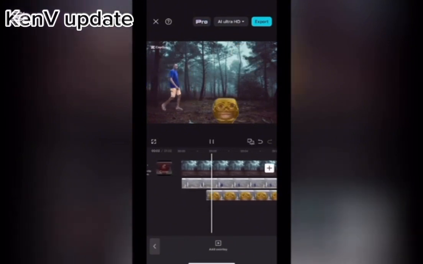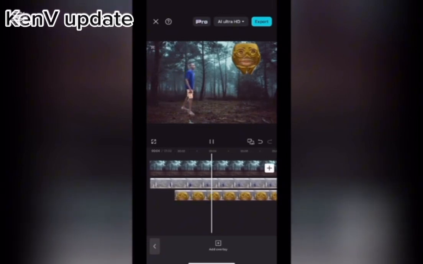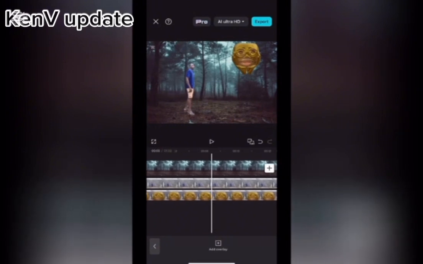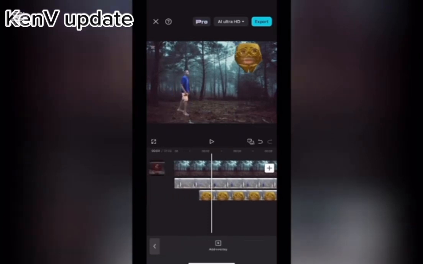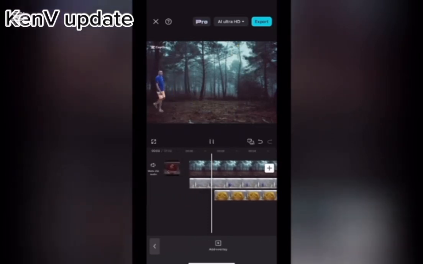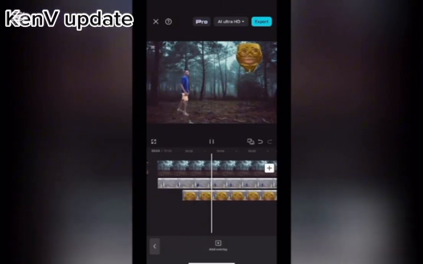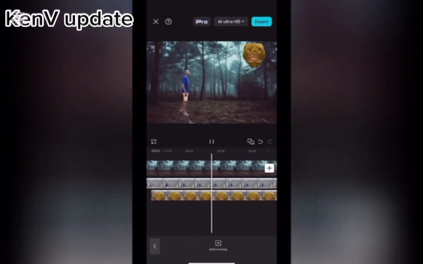Look at it. Look at the video now. Go back. This is the video. But at this point, I want to work on that character. So you come back and click on the character layer. You just work on the character yourself. Just position it the way you want it to be. After that, look at the result of the video. You play it to see whether there is any way we need to make any adjustment.